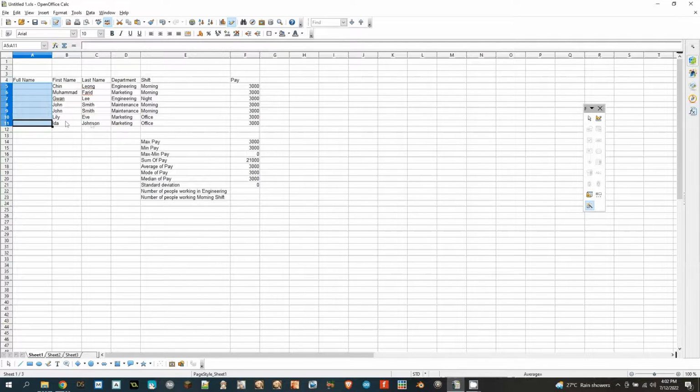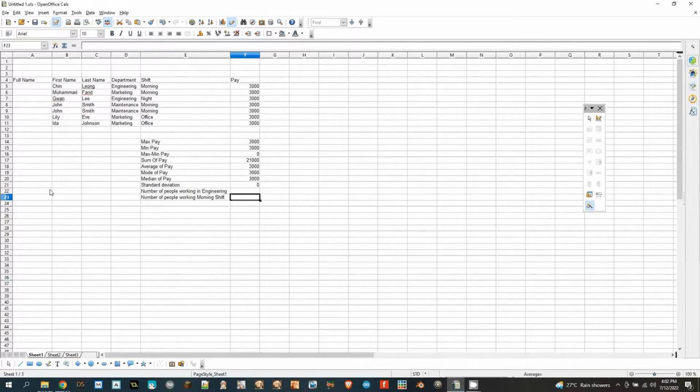For example, John Smith in one column. Next, I would want to calculate the number of people working in the engineering department and the number of people working in the morning shift or night shift or office shift, vice versa. So I'll show you how to do those by using the formula.